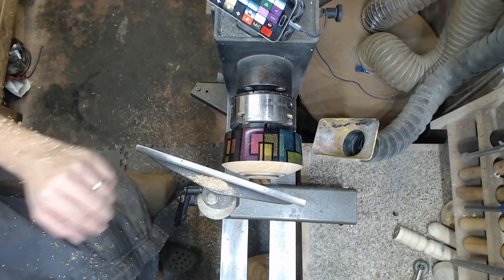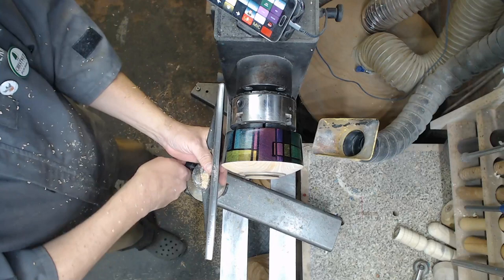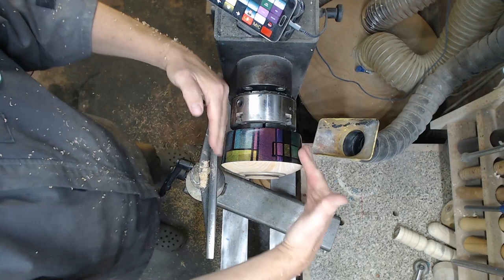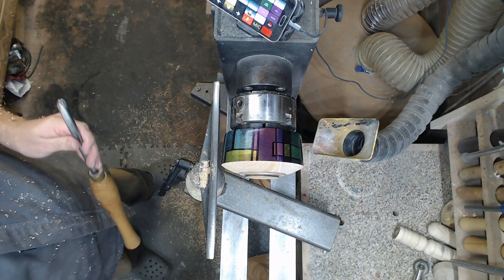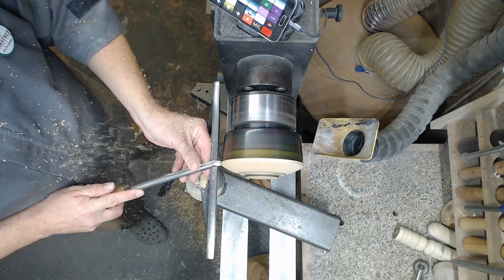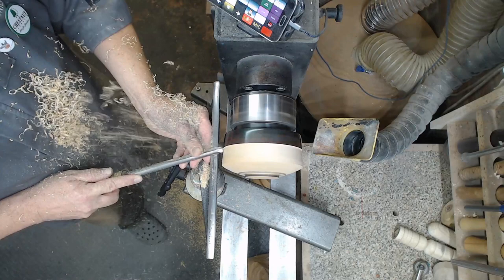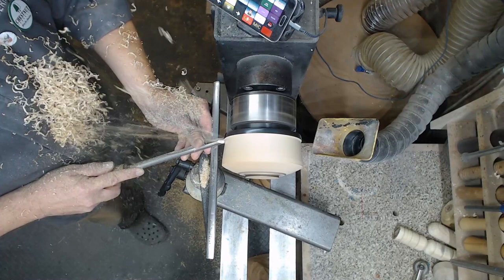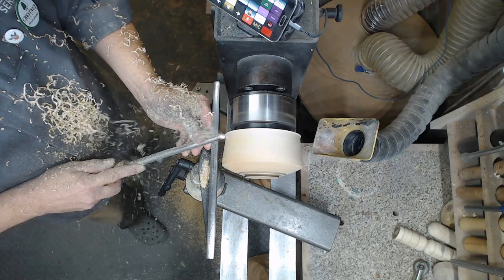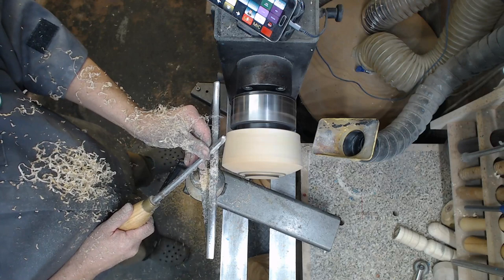It's a piece of, I can't remember if it's a piece of elm or a piece of acacia. Maybe I'll remember when I get this bit done. Now, for this, to give it a bit more of a dynamic shape, as you can see at the top, it is tapered. If it were straight up, I think it would be a little more static looking and perhaps not as pleasing. And again, I only need to take just a little bit off so that I can get the colour reapplied. And to keep the taper going, I'm lifting my back hand. Being careful as I get to the end here not to hit the cup. Always slips off a little bit. And then a little scrape to reduce the sanding.